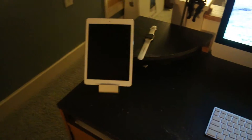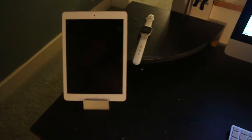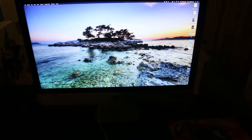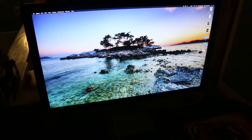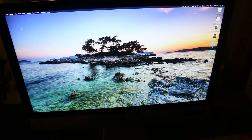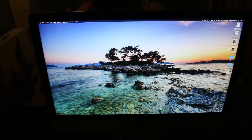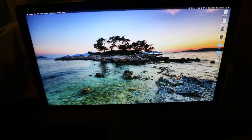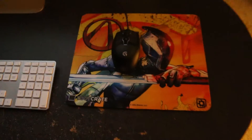I'll start over here on my desk where I have my iPad sitting to the left — I usually use it to look up things or message my friends while I'm working. My main computer is a 2013 iMac, which is what I edit all my videos on every single day. I love this computer to death, but sometimes I wish I had a MacBook Pro to take with me on the road.